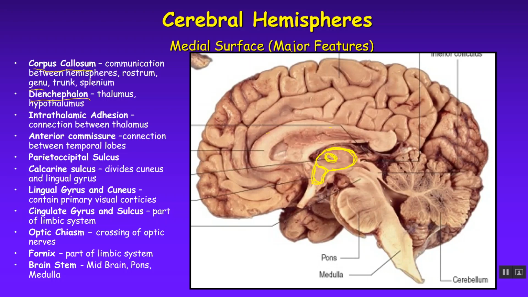The two thalami are sitting really close to each other. There's a little space between the two thalami, which is called your third ventricle. There's a little space of cerebrospinal fluid in there. And there's this little tiny connecting stalk going between those two thalami right there in the center of your brain. But it's this little tiny sliver of a space that's called the third ventricle. It's between the two medial surfaces of your thalami, right next to each other.